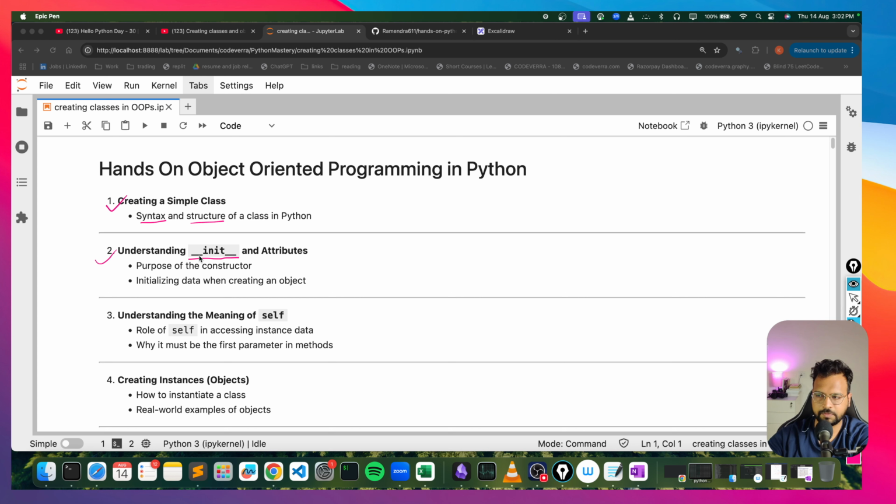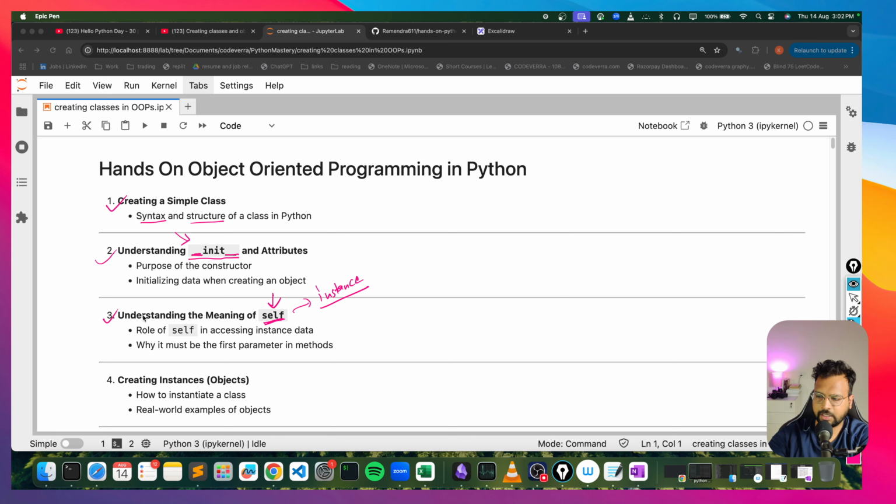So when we are creating the class, we want to attach some data to it. We are using a special magic method which is called init, and this is a dunder method, which means there are two underscores before and two underscores after. This is also called a magic method, and we will look at some magic methods even later. And we also understood the meaning of self. So self actually represents the instance, right? I hope this is very clear. So we learned about the meaning of self and why all the methods that we were defining were taking self as the first parameter, because those were instance methods and self is representing the instance.